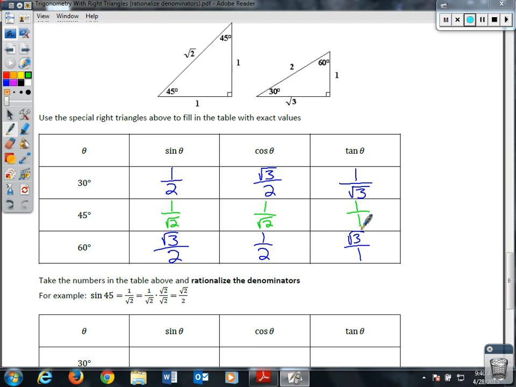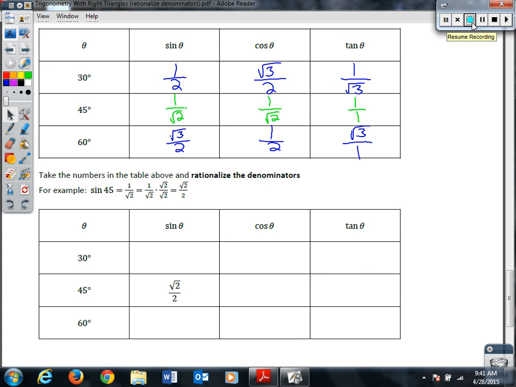Then we're going to look at something called rationalizing the denominator. Rationalizing the denominator means to take a square root that you have in the denominator and get rid of it. So for example, the sine of 45 is equal to 1 over the square root of 2. But if we multiply top and bottom by square root of 2, then the square root disappears from the denominator. And so we've turned that number from an irrational number like the square root of 2 into a rational number like 2. We do this because it makes the mathematics a lot easier to work with irrational numbers only in the numerator.